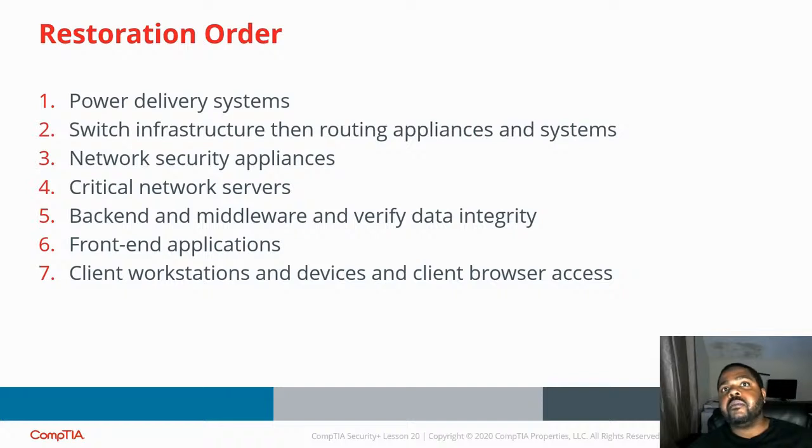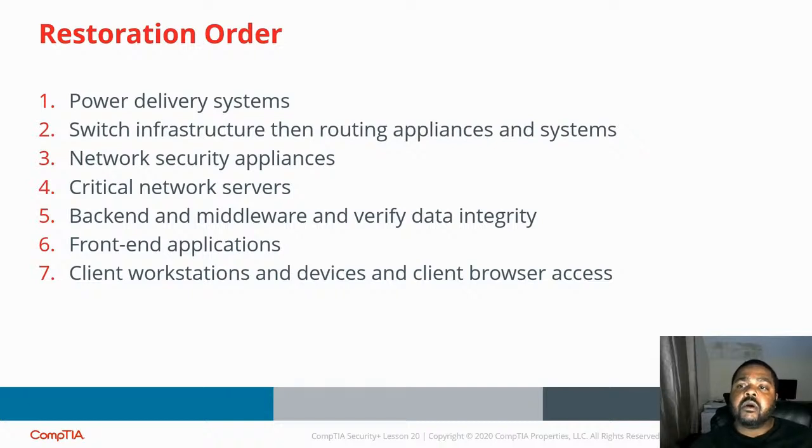That means that with the data that we have moving back and forth, we want to make sure that we have a validation that the data has not been changed without authorization. So what we want to think about is more DLP systems, going in there checking to make sure everything is right and everything has a high integrity factor.